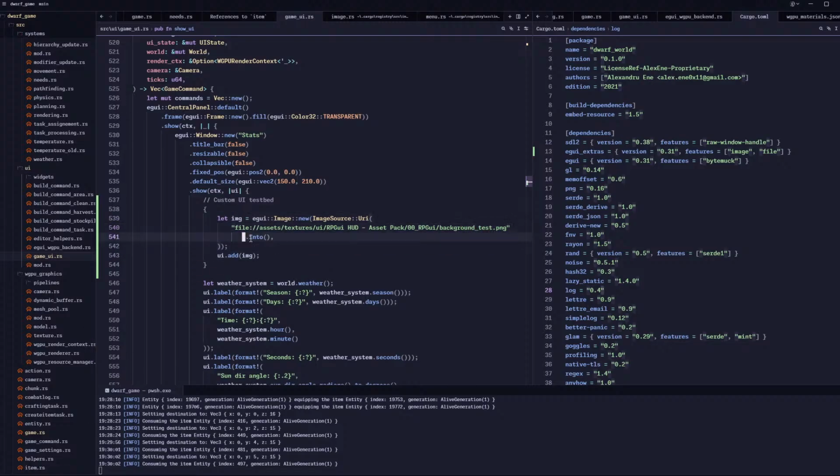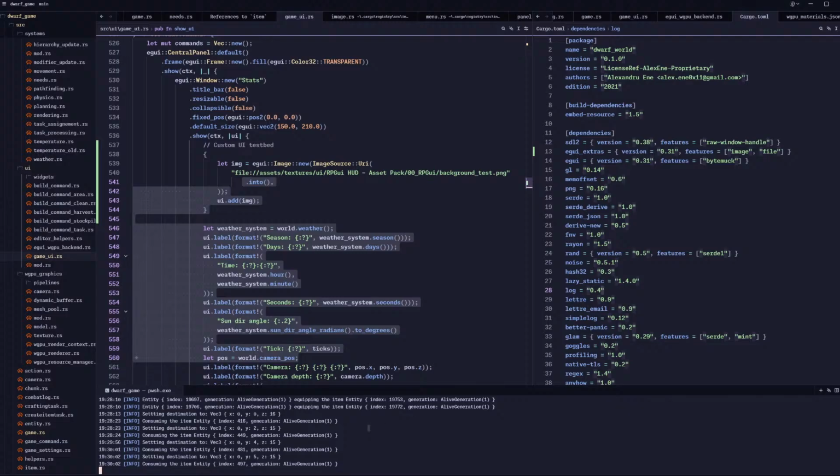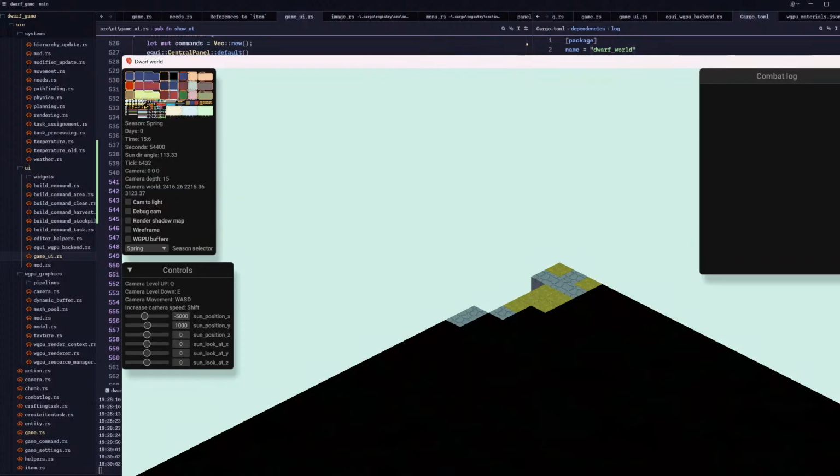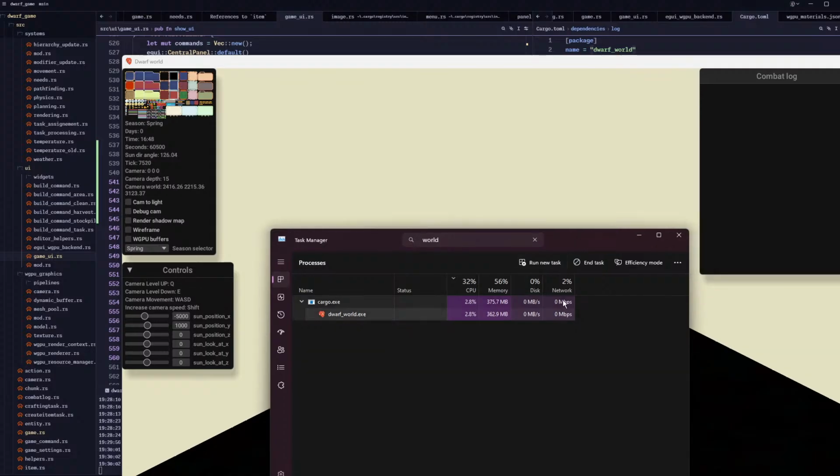And I guess, well, I suppose we can check if this is... No, it's not allocating, so this is not leaking.